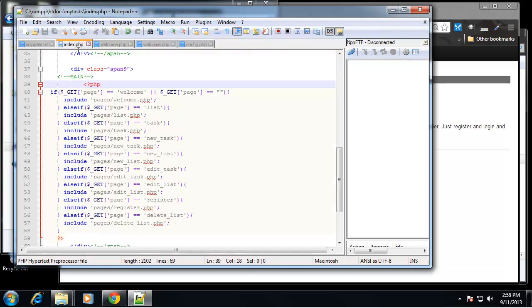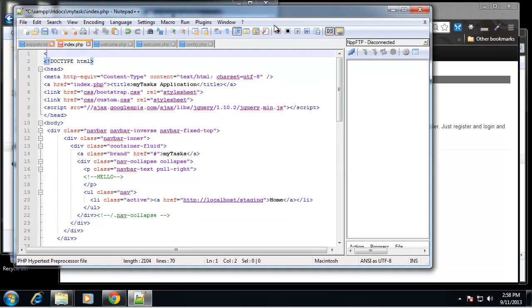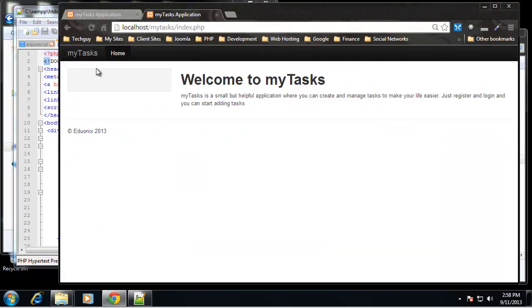Okay, and we want to include that into our index file up top. Include config.php. Okay, so now that should get rid of that.